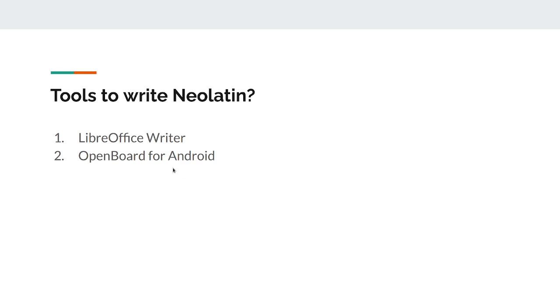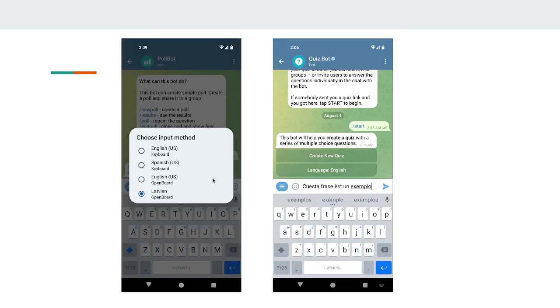And also, there is a downloadable keyboard for Android devices called Open Board. You can see this example here. It's another automatic corrector. The language says Latvian, but it is in fact Neolatin. I need to locate the link once again to download it, but in any case, it is very useful and I use it all the time.